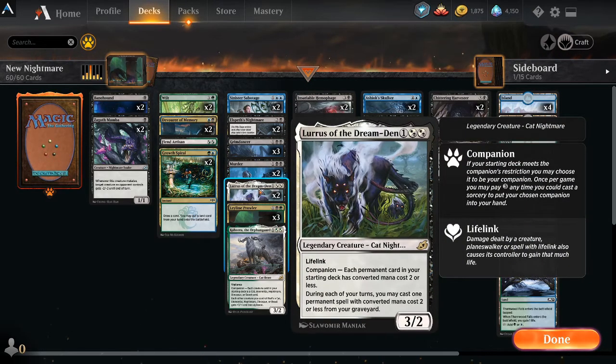Lurrus. We do have Lurrus. You do have to pay the 2 black because, despite the fact that there are some white Nightmares, I'm running tricolor in this deck.